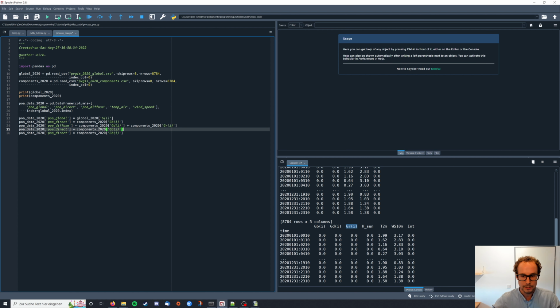Great. So the next one we need is the air temperature. So in pvlib it's temp air, and the last one is wind speed, and then we can copy those over as well.